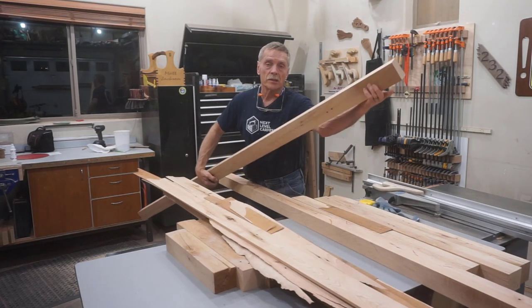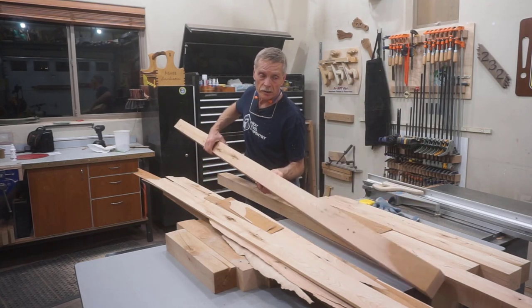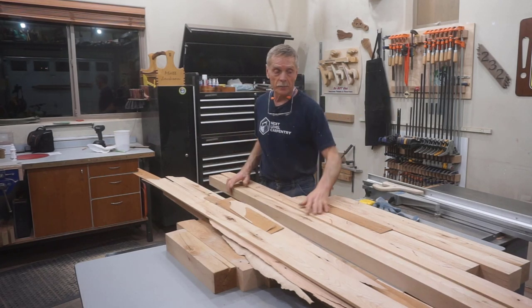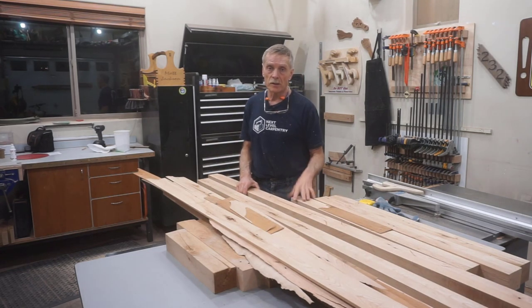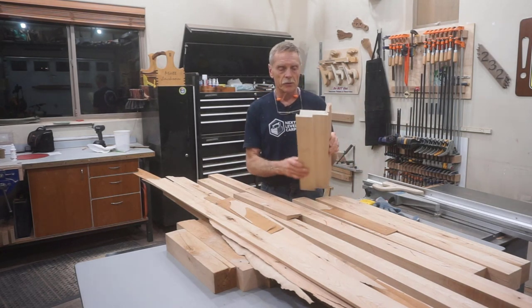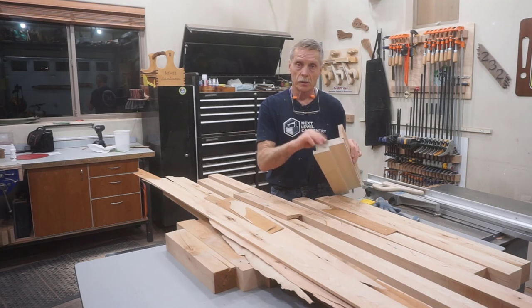And a couple of the pieces still have some wane on them. I didn't want to cut the whole piece down that extra 3/16 of an inch, because that'll ultimately end up getting trimmed off. But the next step will be to run the saw cut face through the thickness planer so everything's clean and true. And once the pieces are all clean and true, I'll figure out which piece is going to go where on which jamb to glue these pieces up.